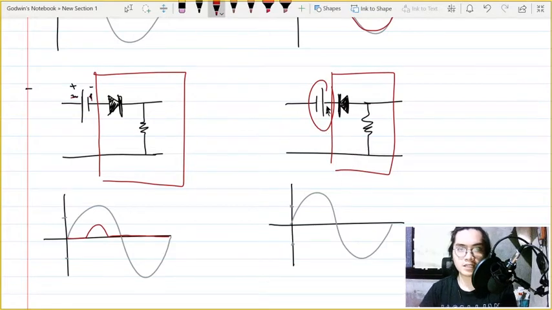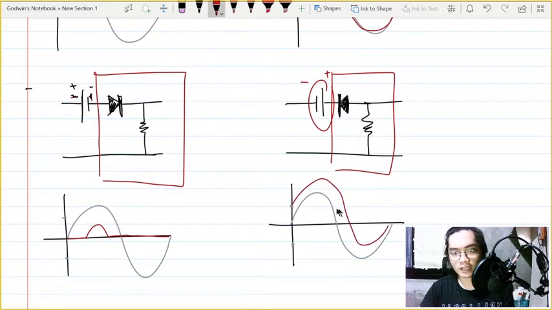So in this case, the bias voltage is still positive 3, so we're going to shift everything up. But I did say that only negative charges are allowed, so instead of doing the whole sine wave, we're only going to allow negative voltages. That's it.